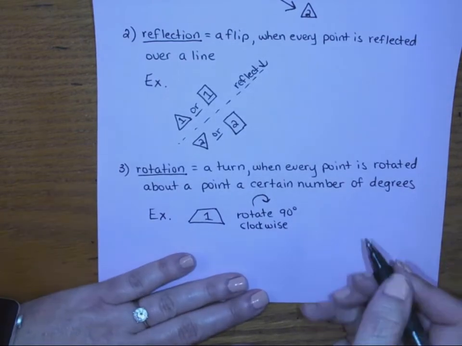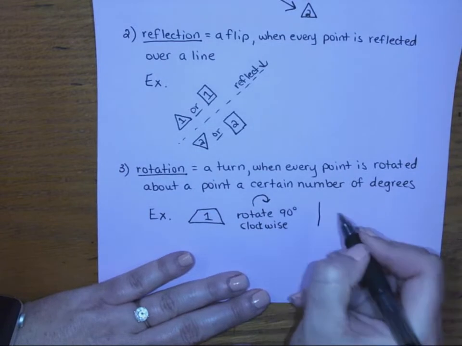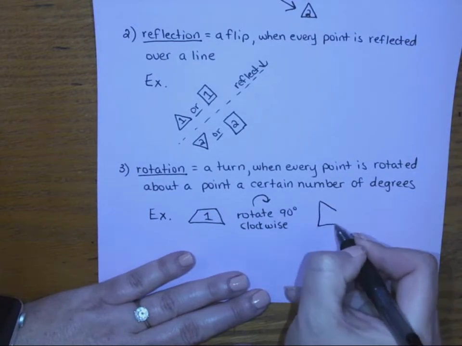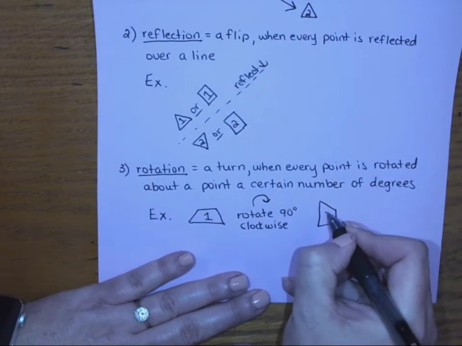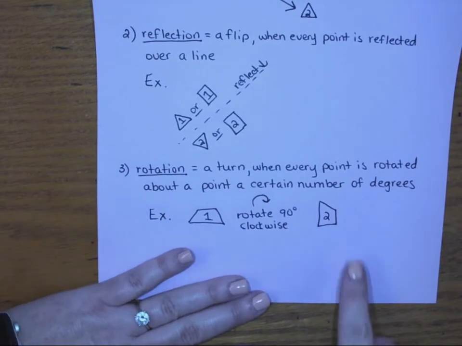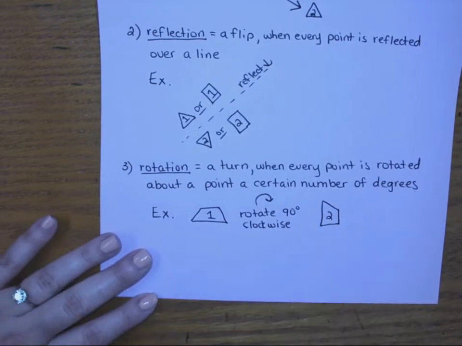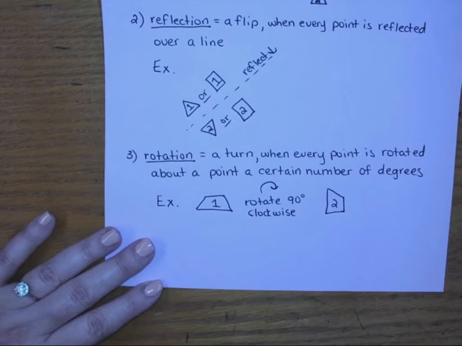So if we do a 90-degree rotation, then the long side moves this way, and it would be something like this. Now granted, these figures are supposed to look perfectly the same. I know that my drawing skills aren't perfect.